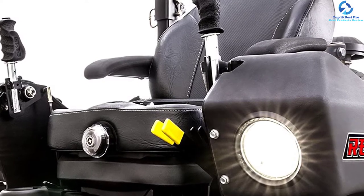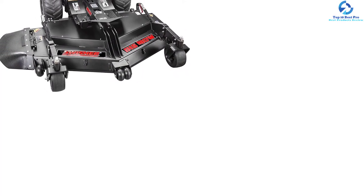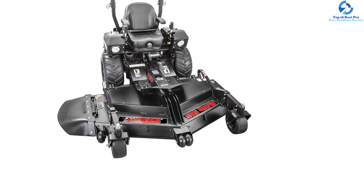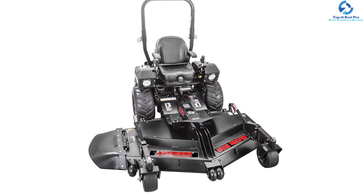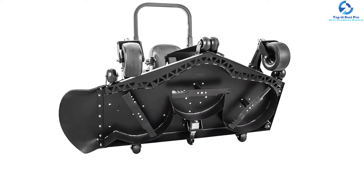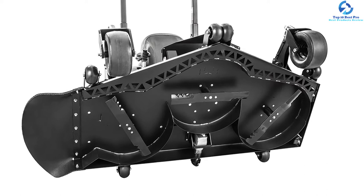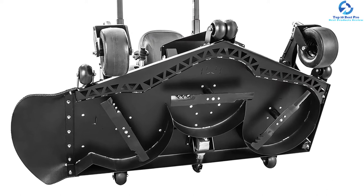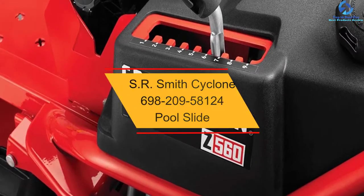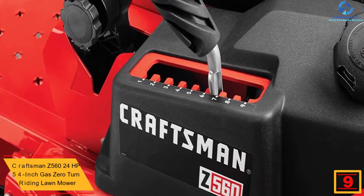It is an electronic deck that uses a 12-volt battery. The mower is made with fabricated steel. The rear 23-inch chevron tread tires are installed with four supporting casters. Two LED lights are fixed on both sides. It comes with a deluxe adjustable suspension seat and a patented rapid response control system for enhanced comfort and control. The mowing speed is up to 10 miles per hour with an 8-gallon fuel capacity.